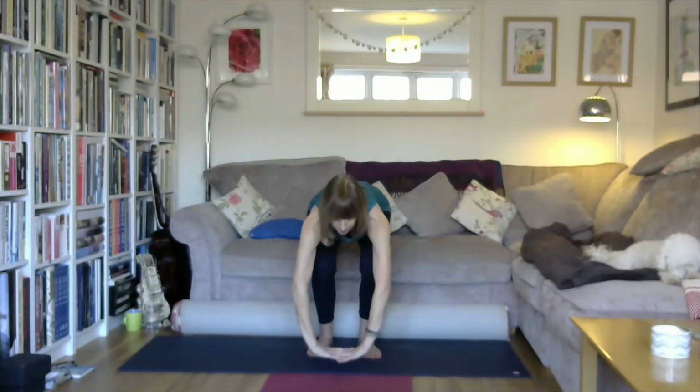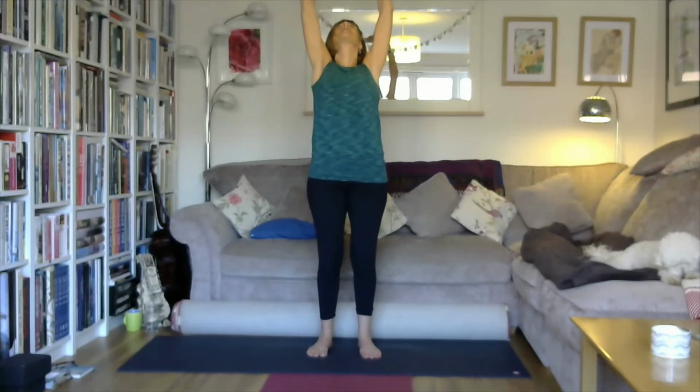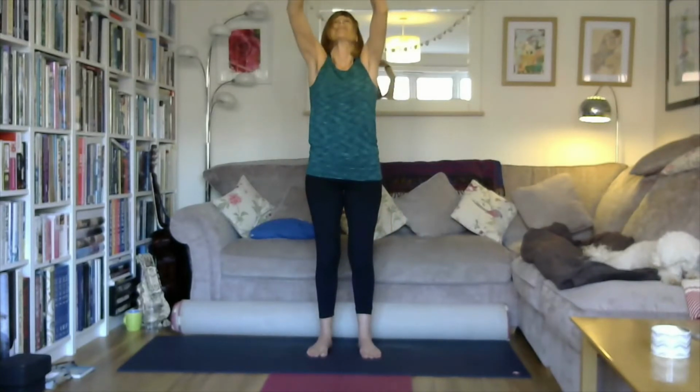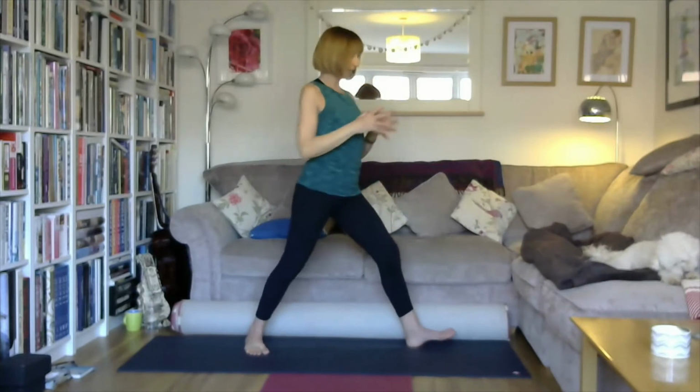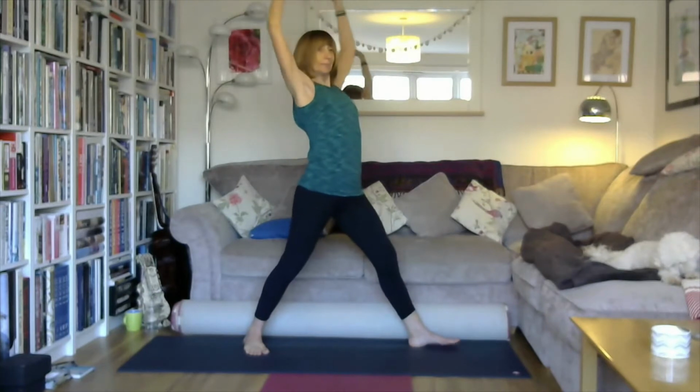Take a seat. So you're rooting down and you're extending. Get that balance between the earth and the sky. Nice and smooth and slowly as you forward bend. Exhale, take it home. Inhale as we move the feet. Exhale, push away. Inhale. And all the way back. Let's do the other side.